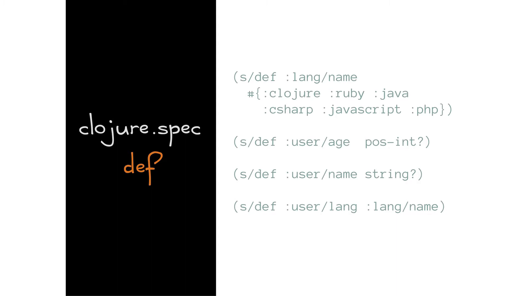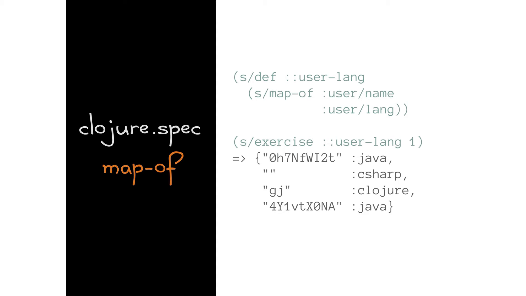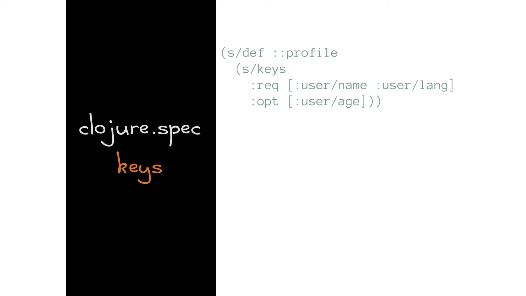Let's talk about collections. We'll introduce some programming languages and user attributes — age, name, and favorite language. Once we have these definitions, remember the discussion about heterogeneous and homogeneous maps. A `map-of` has the semantics of mapping from one specific type to another — in this case mapping from usernames to favorite language. The heterogeneous kind is just an arbitrary blob of data with keys. Here we say there's a user profile with two required fields — name and language — and an optional field, age. When you exercise it, sometimes age shows up, sometimes it doesn't.